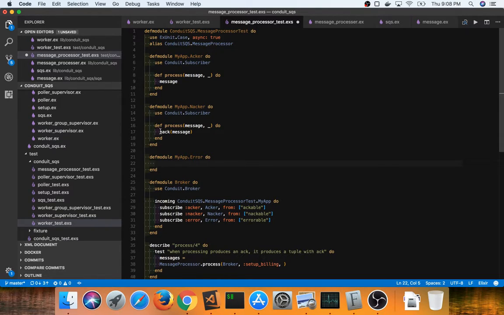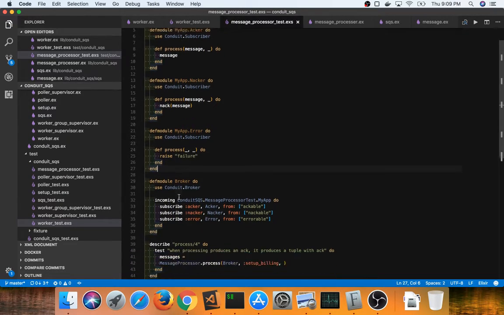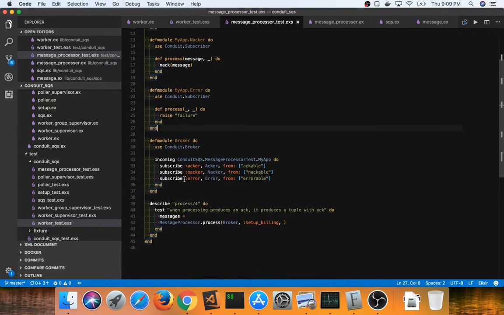So we just want to do this. And we actually don't need the message here, because we're just going to raise an exception. So that should be those three cases.